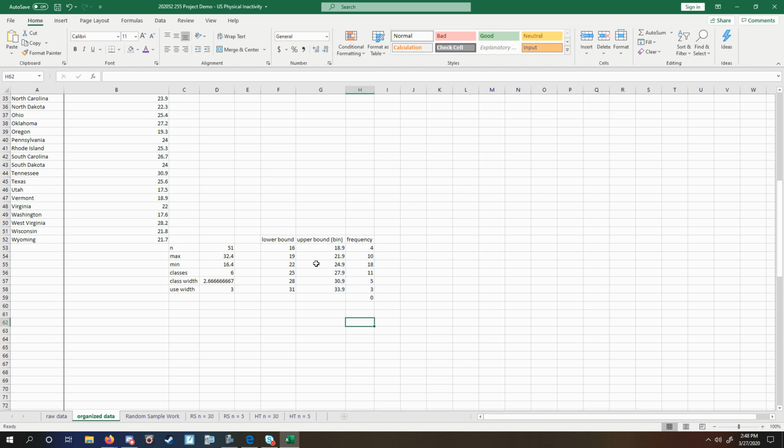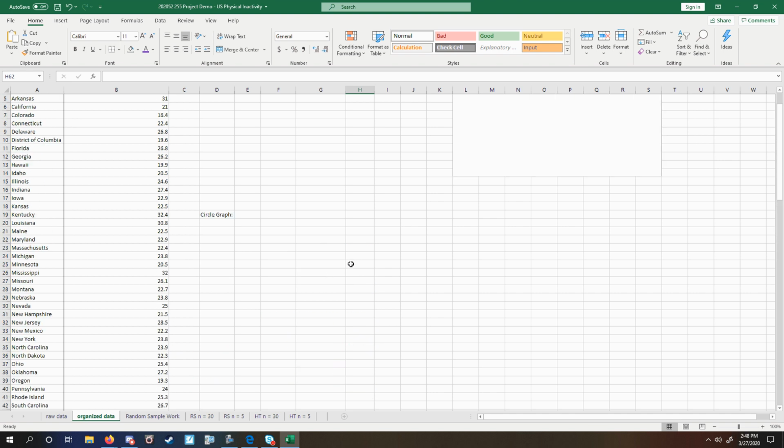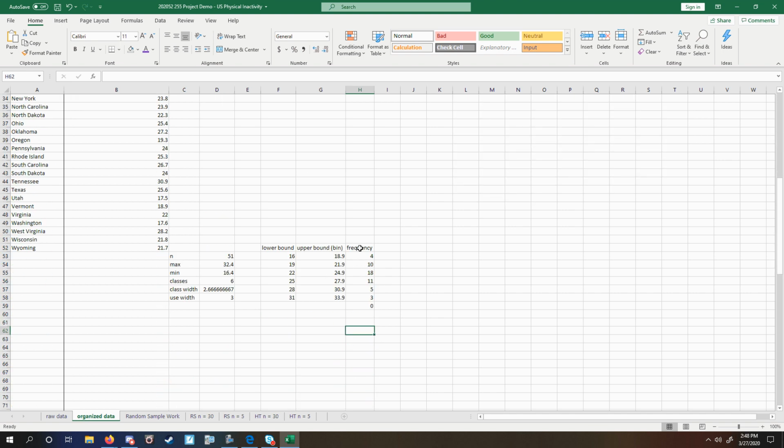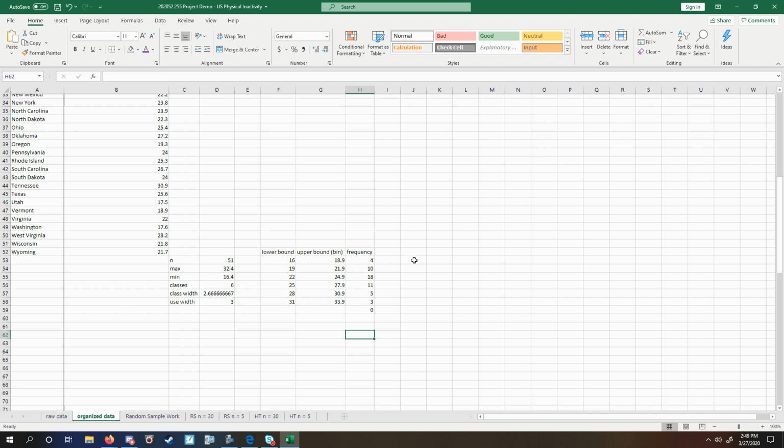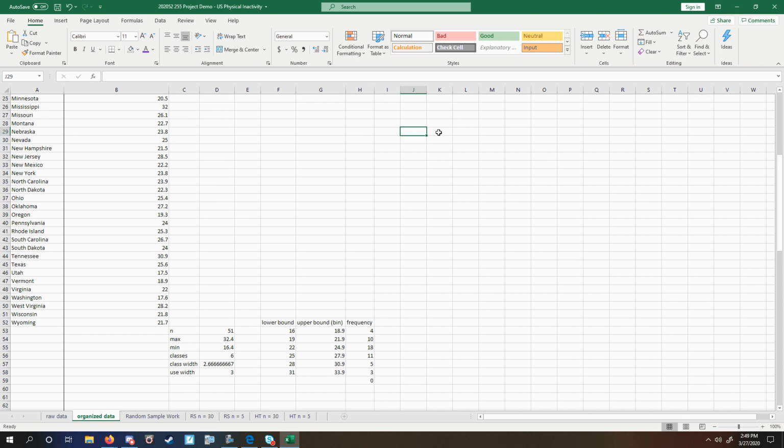So now what we're going to do, in order to go ahead and graph these things, I'm going to try and simplify this a little bit by creating a list of just interval values, and then we're going to pop it up top there. So I'm going to call this maybe my class intervals of physical inactivity, U.S. adults 2019 per 100. Okay. And then next to that, I'm going to have my frequency. So the frequencies, we're just taking what we had here.